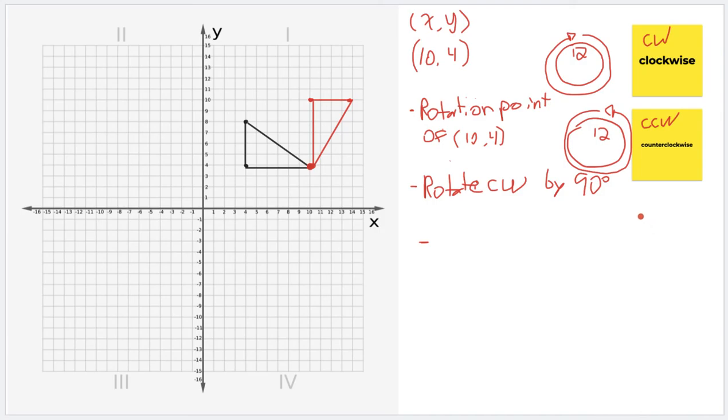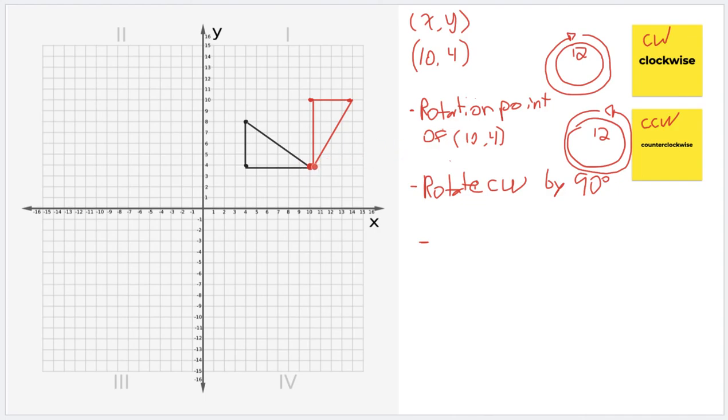A few things that we want to remember. Clockwise is CW, counterclockwise is CCW, and counterclockwise is going the opposite direction to what our clock usually does. Clockwise, as you could probably guess, is going the right direction, as a clock goes. There's a few pieces of information that in a question I will provide you, or if I ask you in the opposite direction, that you have to provide me.